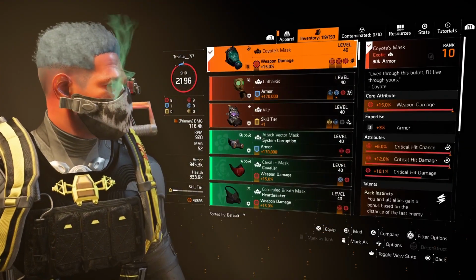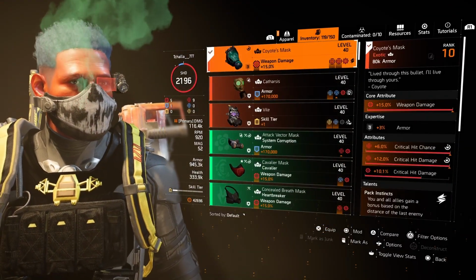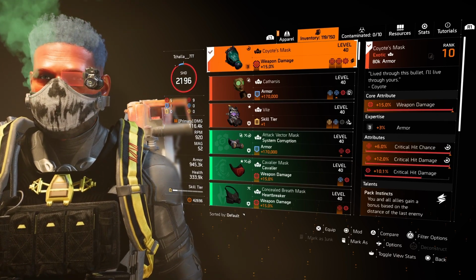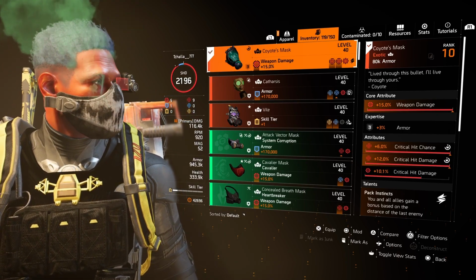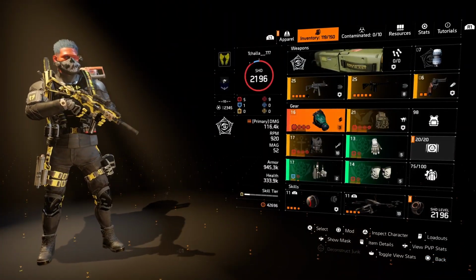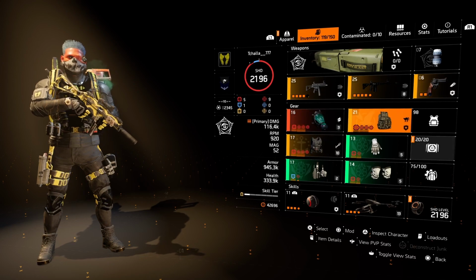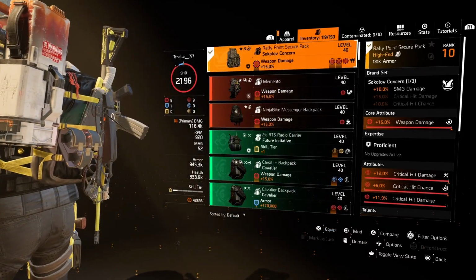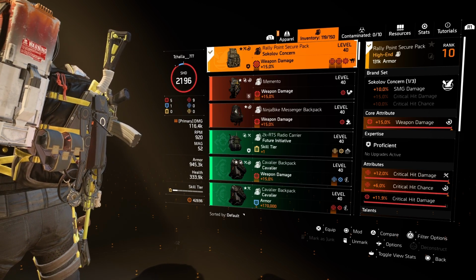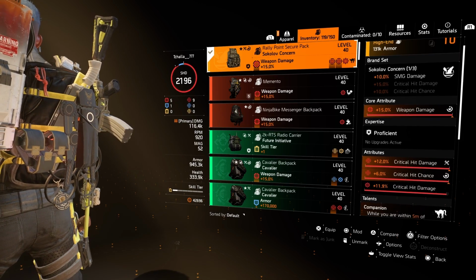Now, getting into the build breakdown. We got Coyote's Mask, right? I could have ran Catharsis or anything else, but I decided to run Coyote's Mask to switch it up from the norm, the way I do a 3-piece build with chest piece and backpack difference. We're running Sokolov for the backpack. This is the one I used in my previous video.